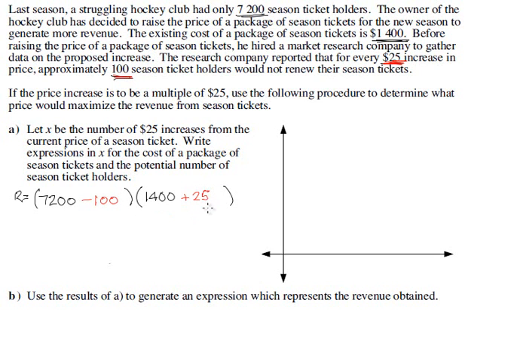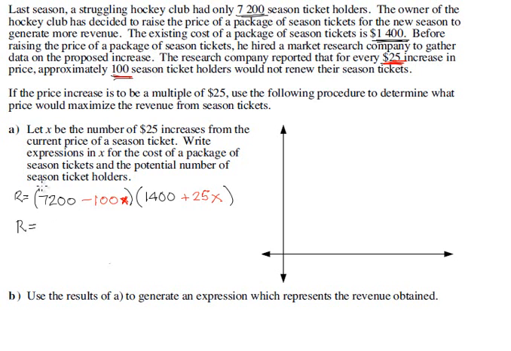Now, the way I wrote this, it looks like we've just done this once, but we could do this any number of times. We could make 2 $25 increases or 10 $25 increases, and if we do that, we lose 100 people 2 or 10 or however many times. So we're saying if you make x number of $25 increases, you'll have x number of 100 customer losses over on this side. And the product of those two things tells you how much money you're going to take in. You can see if we FOIL this, the numbers will be a little crazy, but we will get a quadratic out of it.